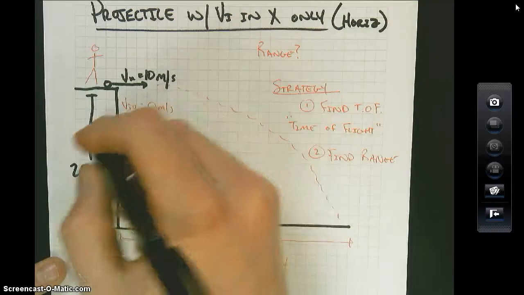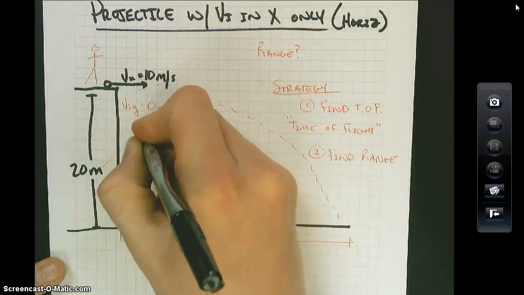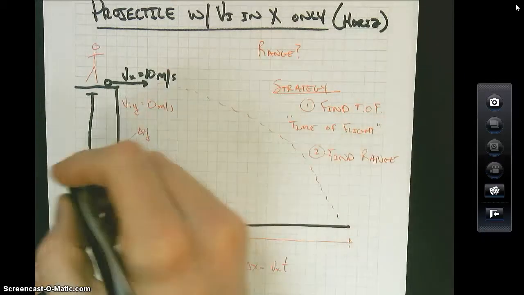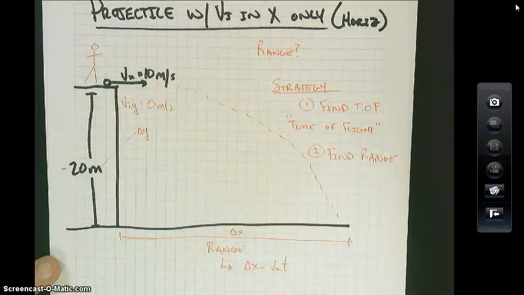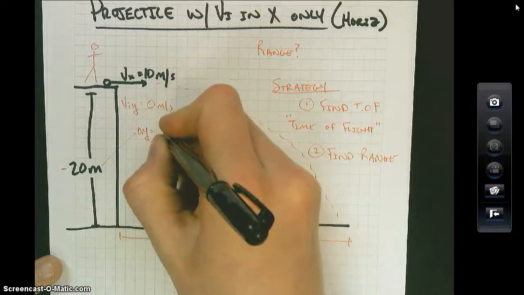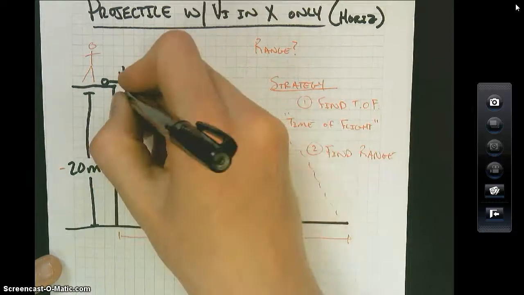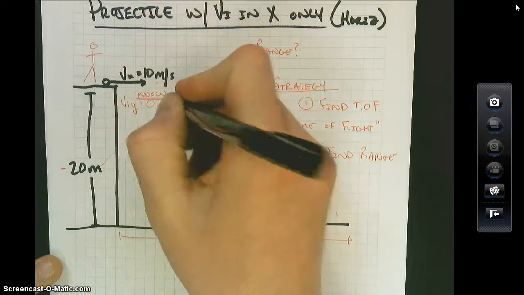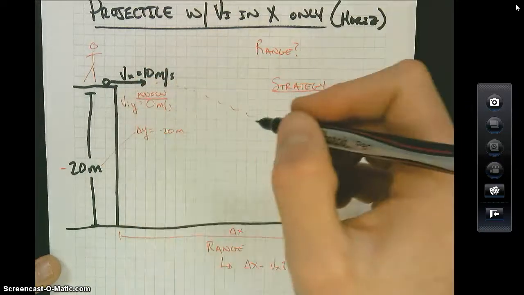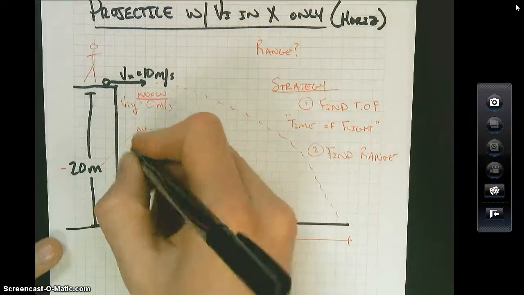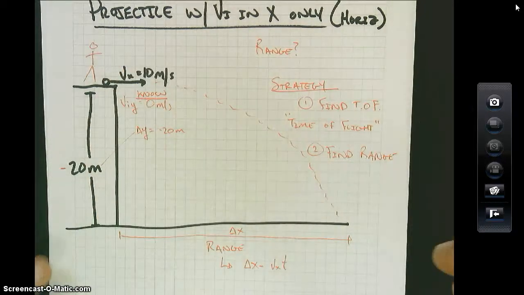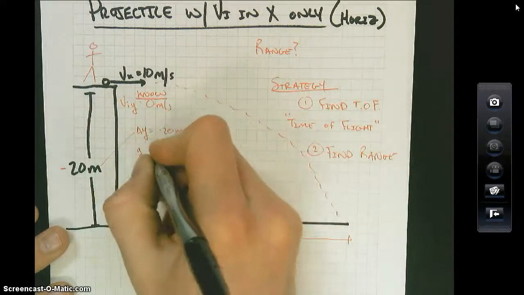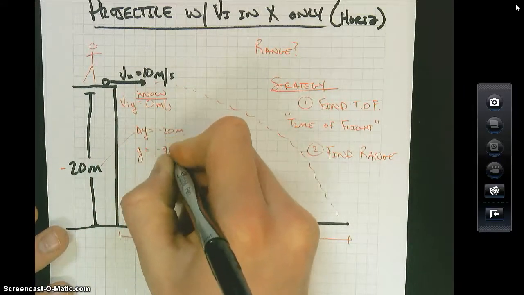I know that number right there is my delta y because it's going to start here and it's going to end there. But again, when I do delta y, I also need to know that it's in the negative direction. So my delta y is equal to negative 20 meters. By the way, this is my known column. I also know one more thing, and it's implied. Again, this object, just like we showed with that figure, the only force acting on it is gravity, and therefore the acceleration of gravity is negative 9.8 meters per second squared.